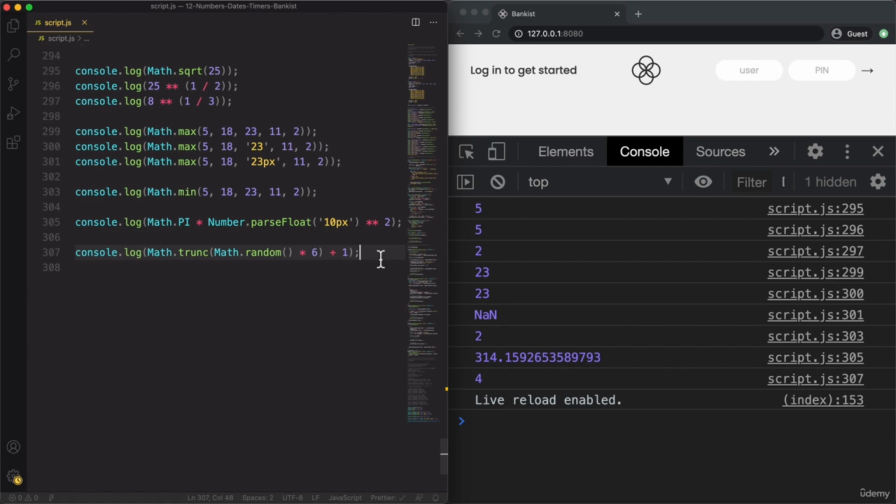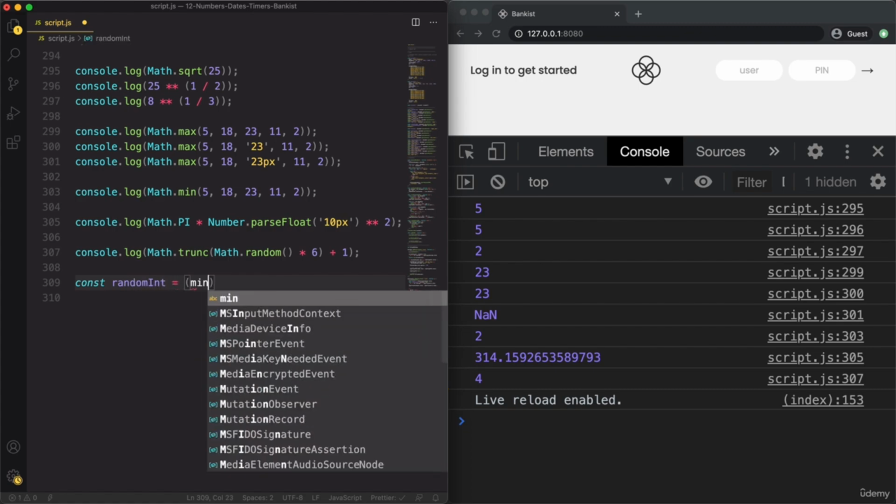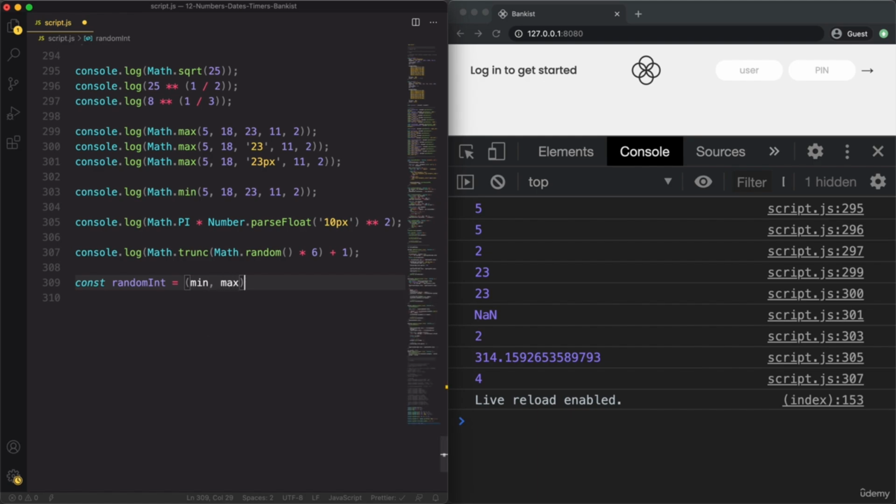But now let's actually generalize this formula so that we can use it from now on to always generate random integers between two values. So let's create random int. And we want to pass in a minimum and a maximum. And then we want to return that number.